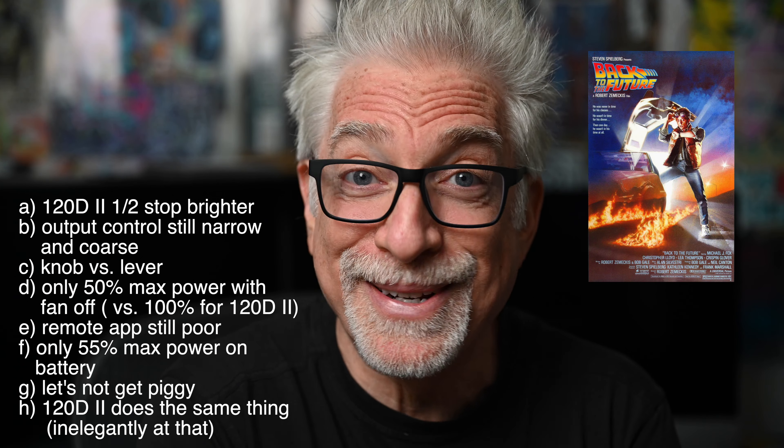88 miles an hour — yeah, 88%, isn't that cool? I wasn't happy with the behavior. At that 88% reading, the Aputure outputs one stop less power than at full power. In other words, the difference between the two lights in maximum output on battery power is noticeable but not profound. I did not test each light to see precisely how much they draw and therefore how long each would last on battery power — I'll leave that to someone else.